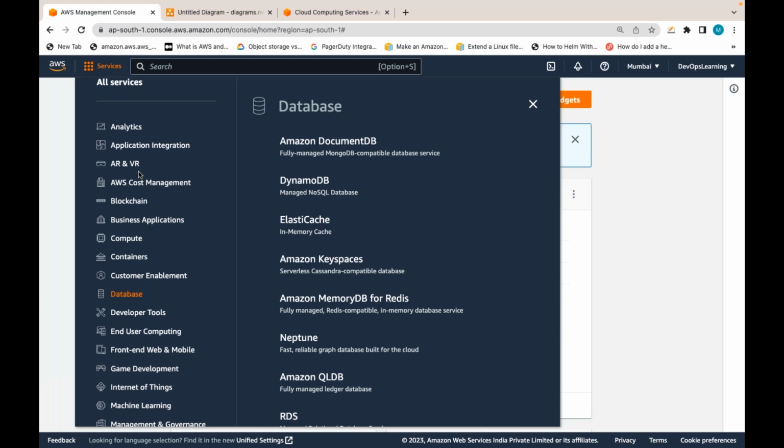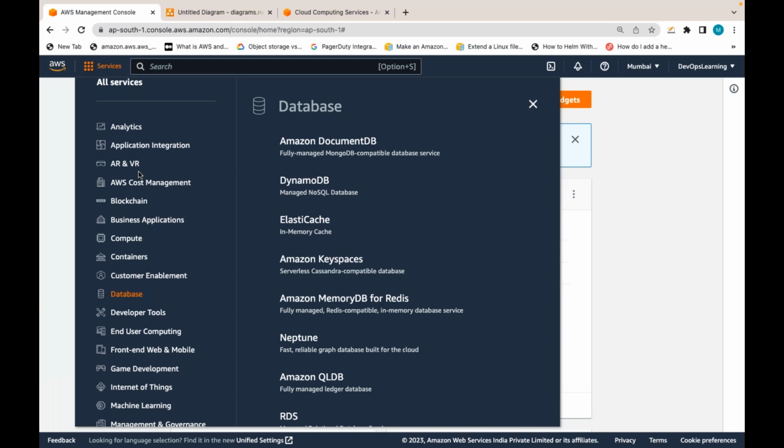Suppose you are working on big data. There are big data related services, Hadoop and big data related services. If you are working on AI, artificial intelligence, there are related services. So there are hundreds of services available if you go with any cloud platform.